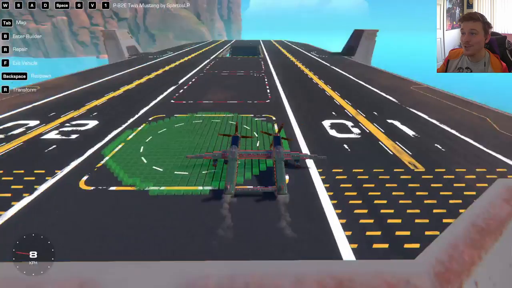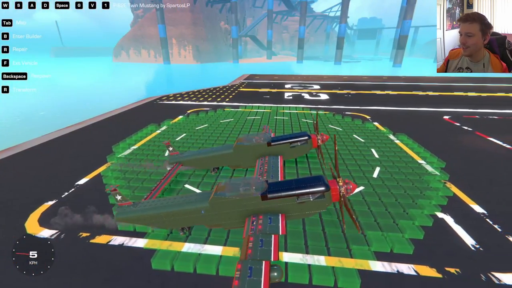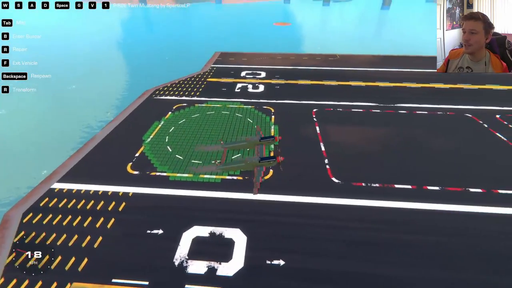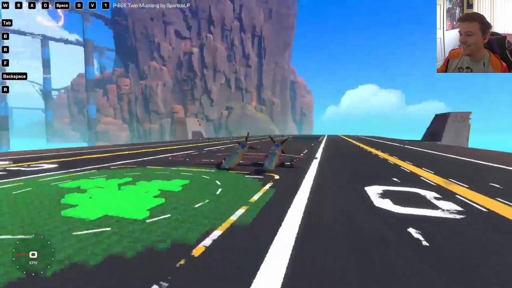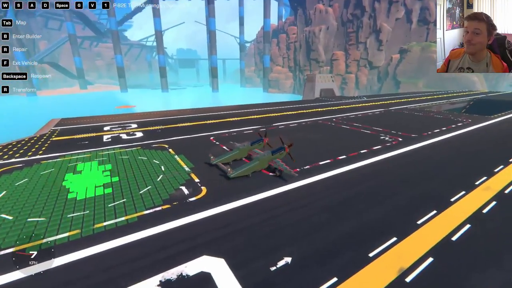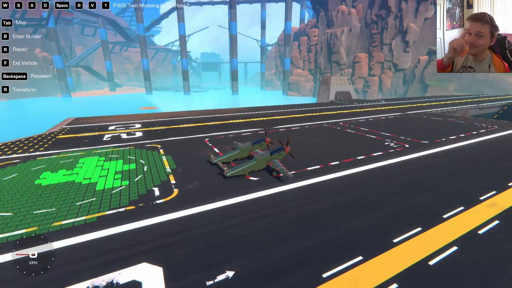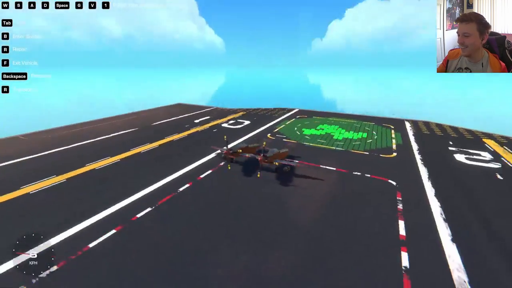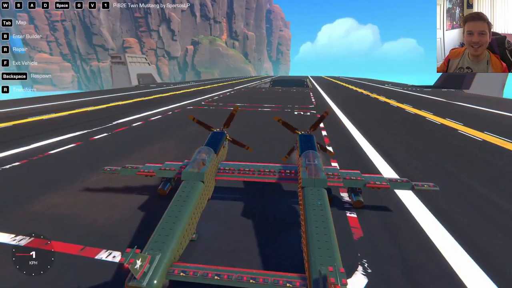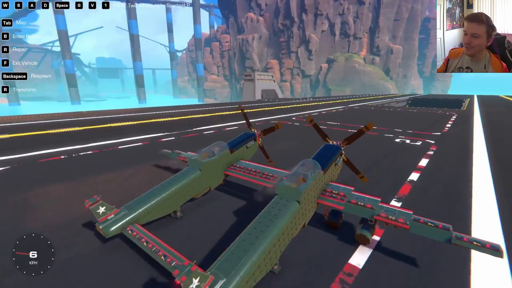Alright guys, so I've tried to make this actually in my past as well. This is the Dual Mustang, or Twin Mustang, my bad, that's what it's called, by Spartus LP. I might make this in another game, if I ever do another flying challenge. So I'm just saying. I love the look of it. It's like they're building two planes, and they just ran out of a wing, so they're like, just slap them together, it'll fly.